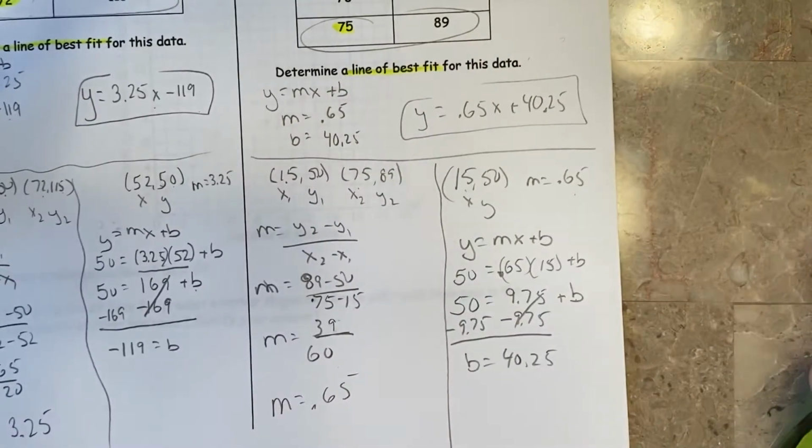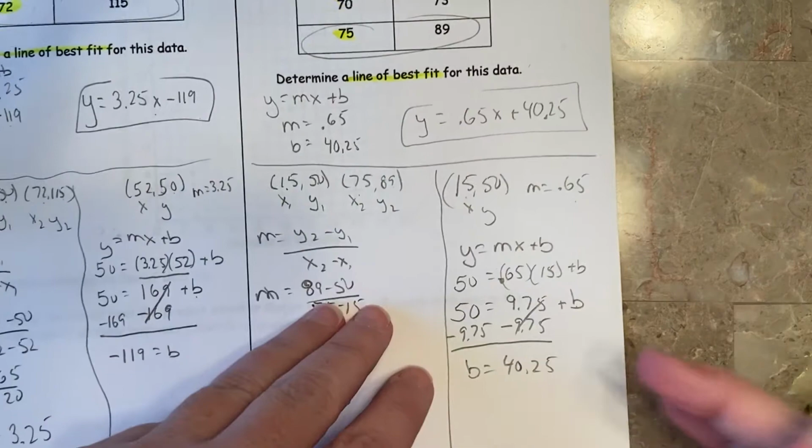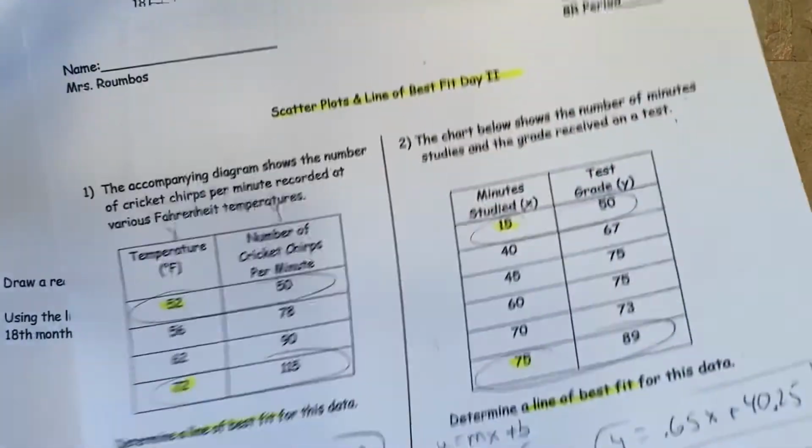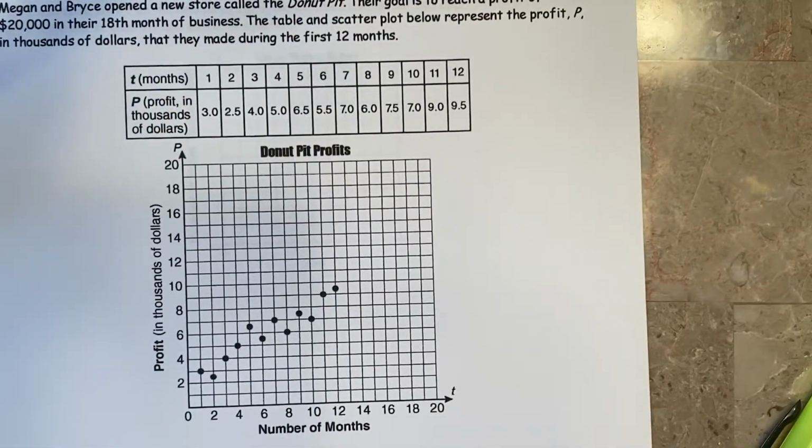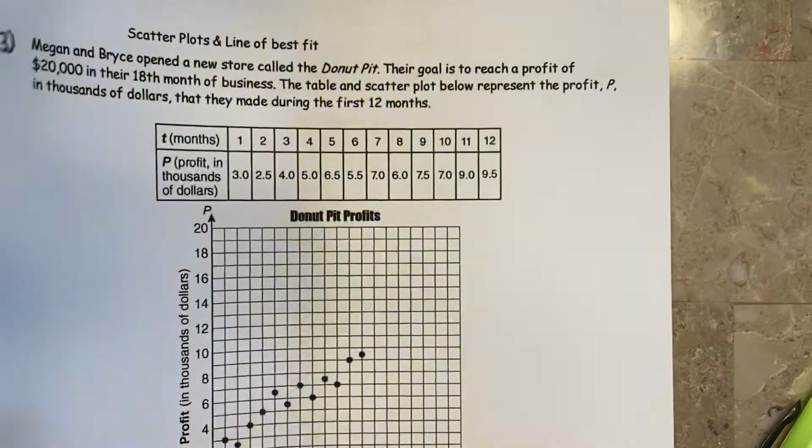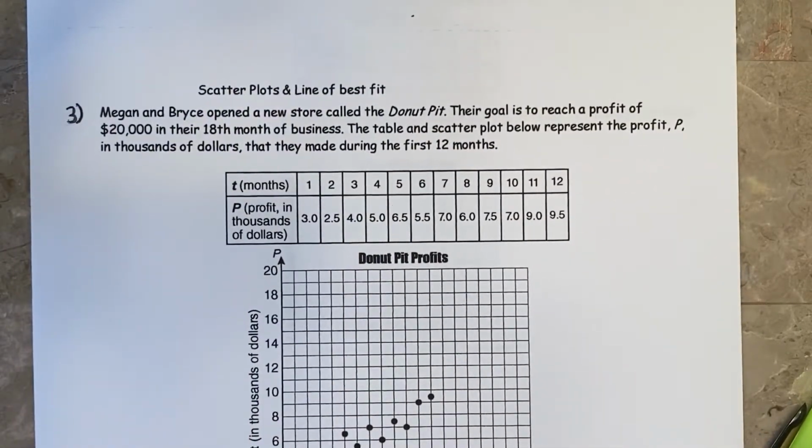All right, so now that we're comfortable, hopefully, and remember how to do all of this, now we're going to apply it to scatter plots, okay? So we're just going to do 2 examples of the big tough stuff, and this is the same thing you're doing on your homework. So here we go, scatter plots and line of best fit. So I'm going to put everything together now.